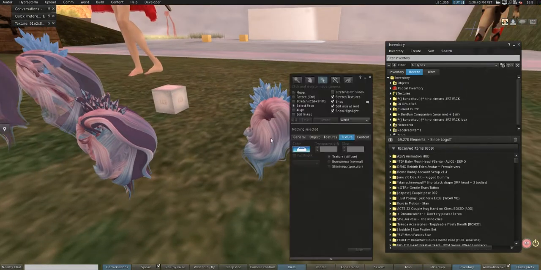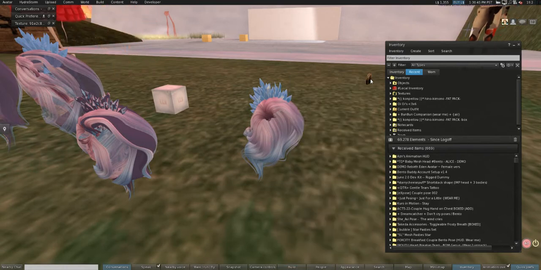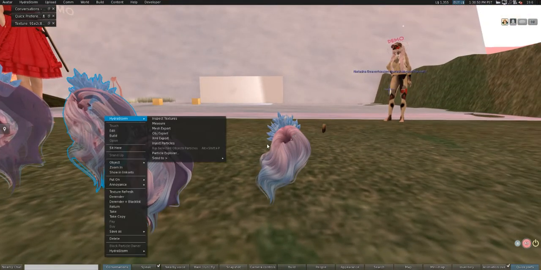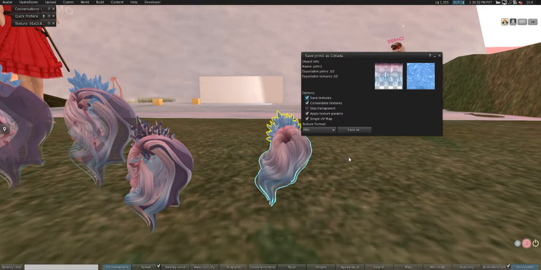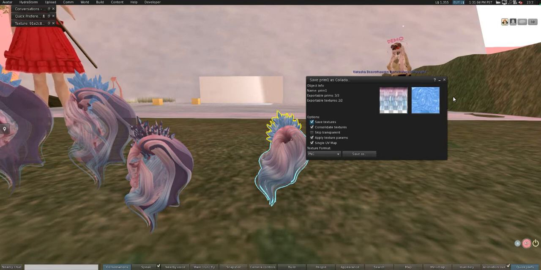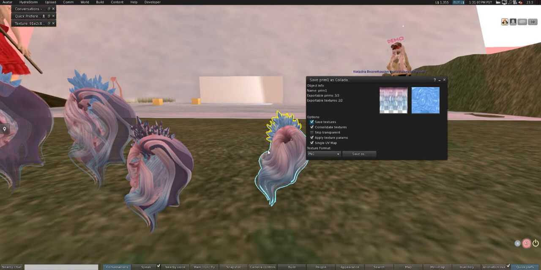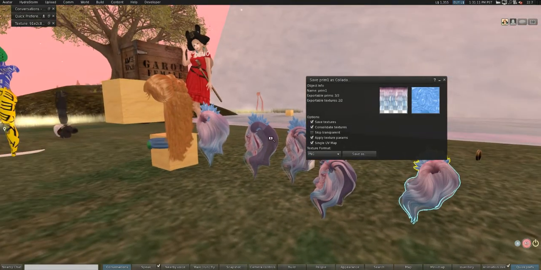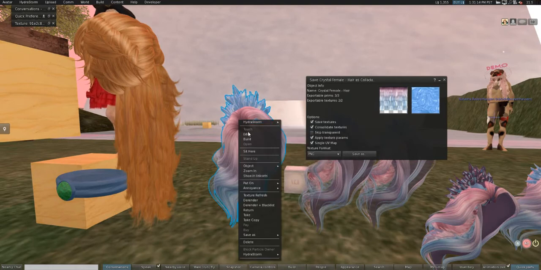Now, sometimes, actually all the time, when you are exporting mesh from Second Life using the standard mesh extractor, it will only give you the diffuse textures, the plain old one. It does not give you the normal maps or the spec maps. Those you have to extract manually. So to extract the textures that go under it, the diffuse and the shiny, we're going to go take a look at the original hair and see if it has some.